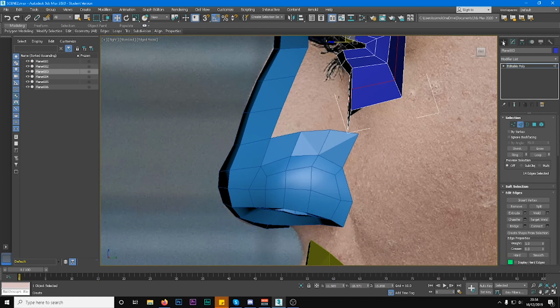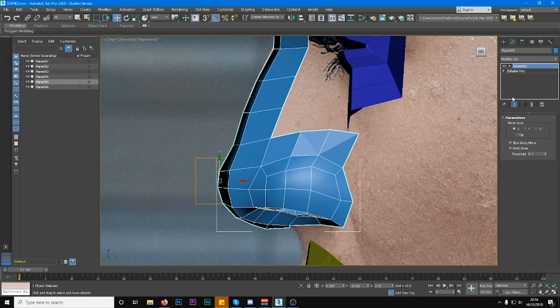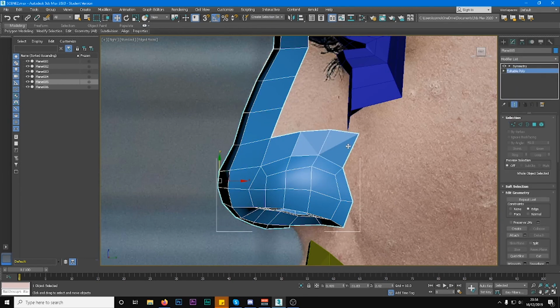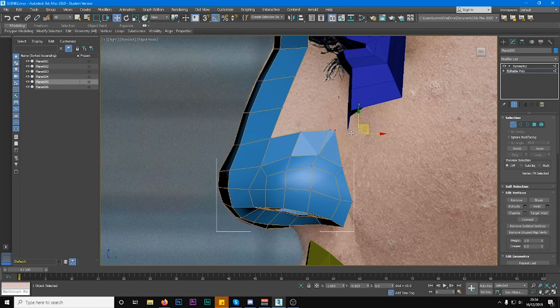So let's go back to the nose, go to editable poly, let's just move this in a little bit.